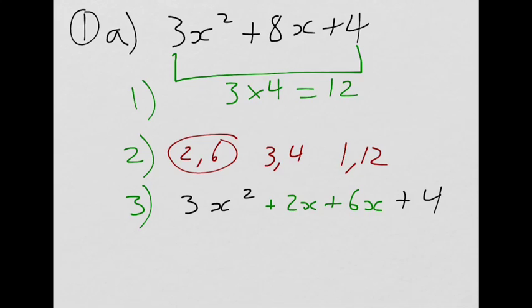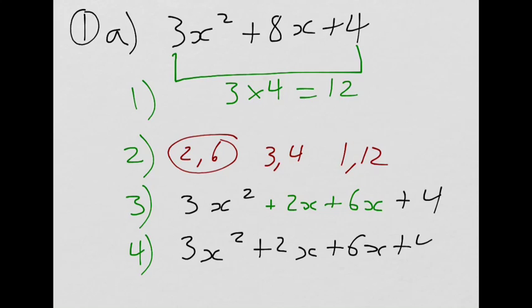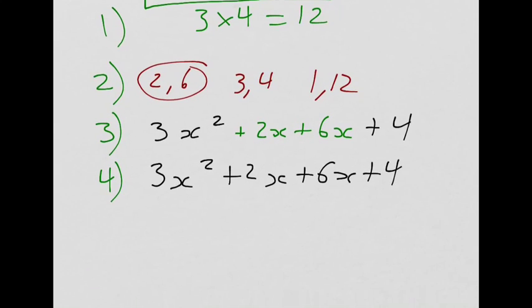Okay. Step 4 says 2 groups. So what you do is you take your now split trinomial and you break it into two groups using brackets. This is kind of like what we did in 5.2. I group the first two terms together, and I group the last two terms together. That's two groups. One group here, one group here.